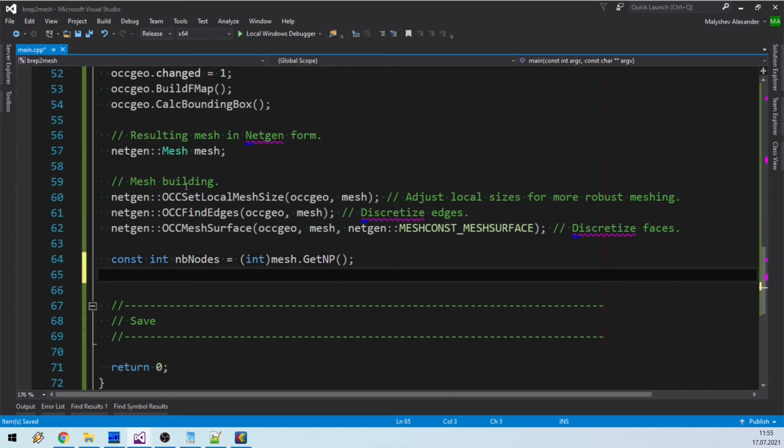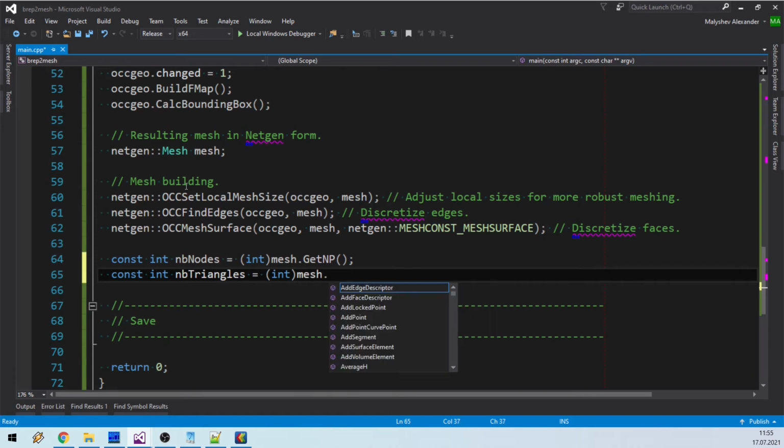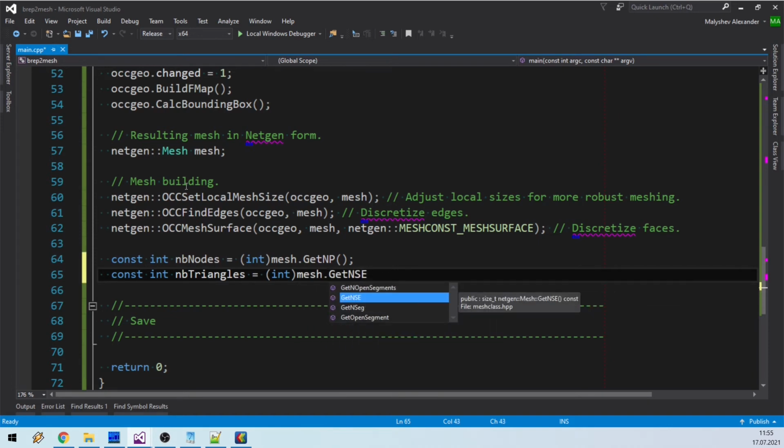Yep. Const int number of triangles. So once again, int mesh.GetNSE. Here we assume that mesh contains only triangles, no quads are expected.